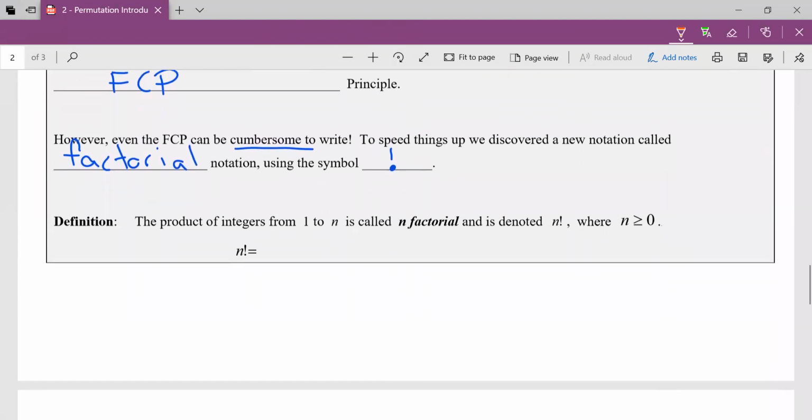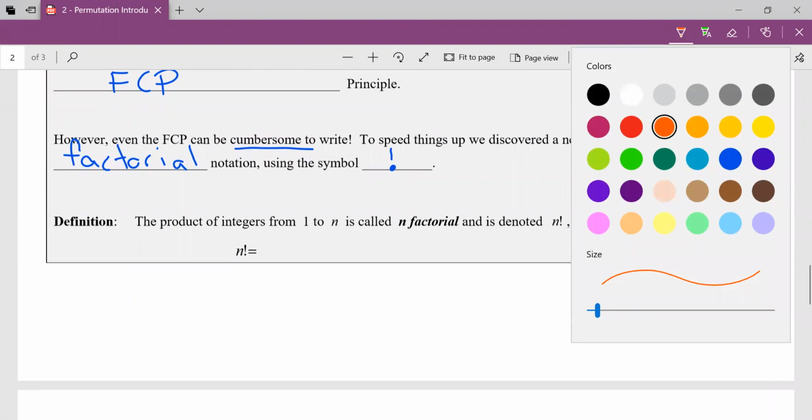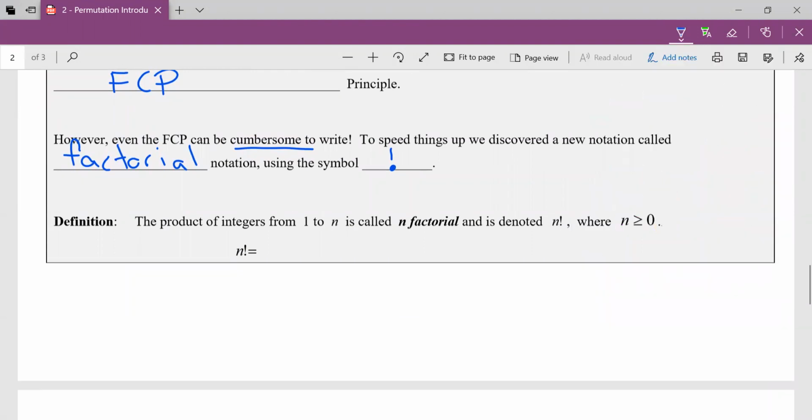Now, the proper definition of a factorial, which is on my formula sheet, looks like this. N factorial is N times, and we count down by 1 each time, N minus 1, N minus 2, N minus 3, times dot dot dot, 3 times 2 times 1. Just like that. And notice over here, N has to be greater than or equal to 0. And in fact, N has to be a whole number. So we can't have decimals in here.